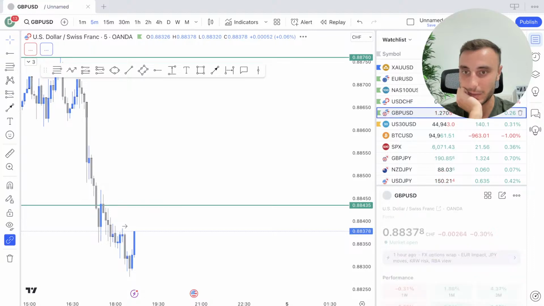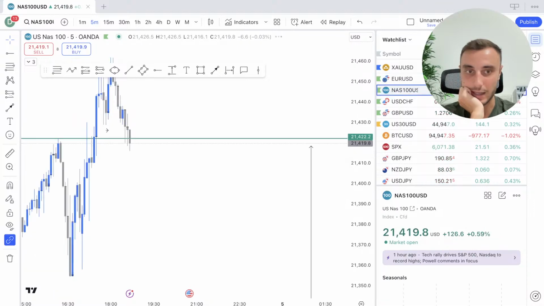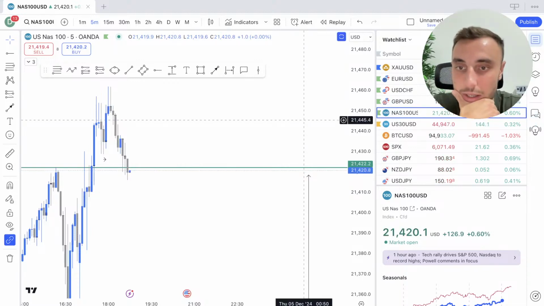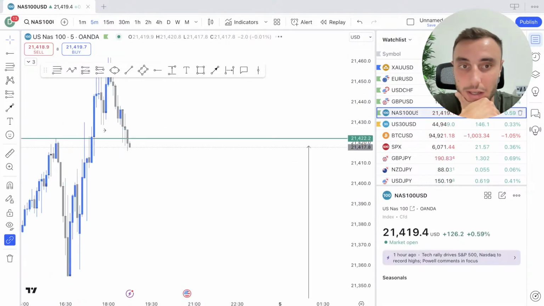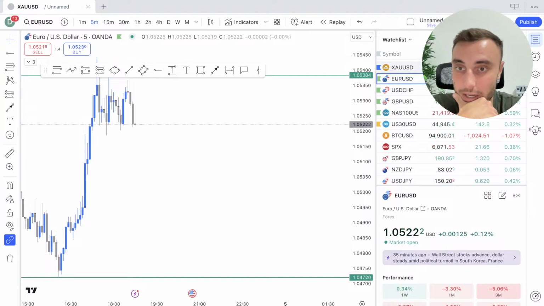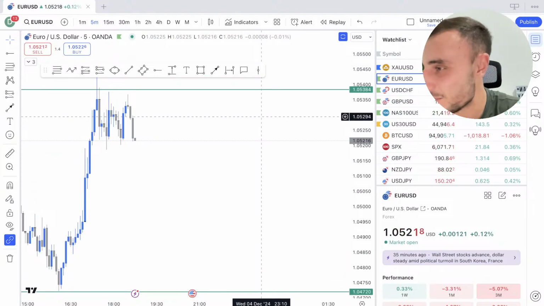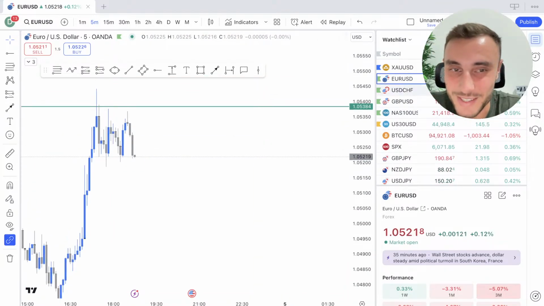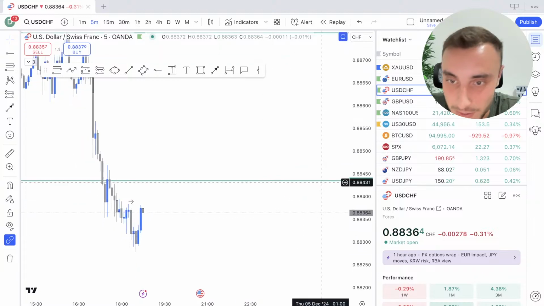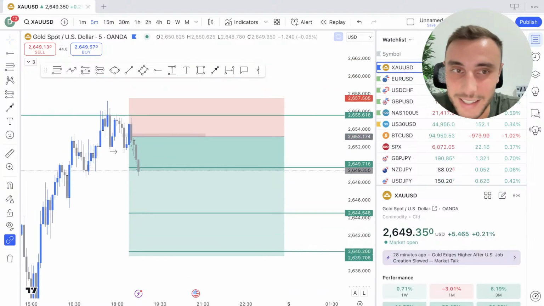Ooh, check this out, guys. Okay, Euro USD is looking interesting. Nasdaq, we can forget about it. Let's place Nasdaq here next to US 30. Why? Because US 30 is doing nothing, Nasdaq is giving us nothing. GBP USD might give us something, same as USD CHF and Euro USD. And gold smashed TP1. Let's go. Happy to see this, but we need to be focused because we might have another setup. USD CHF here didn't break it. GBP USD didn't break it.